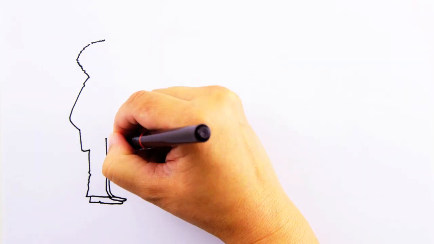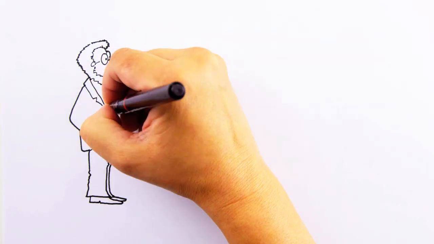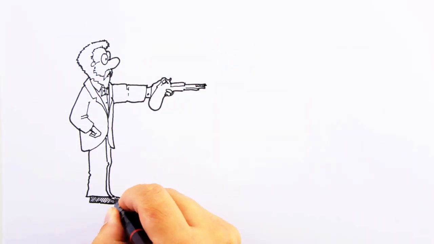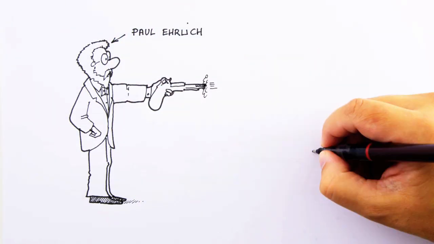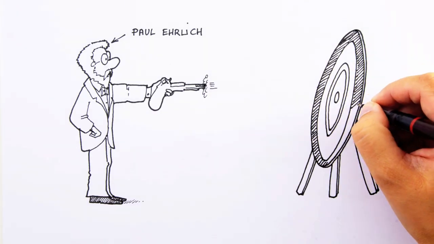More than 100 years ago, a German doctor by the name of Paul Ehrlich advanced the idea that a chemical substance could selectively affect physiological processes in the body. This idea, which he called the magic bullet, is the basis of modern pharmacology.